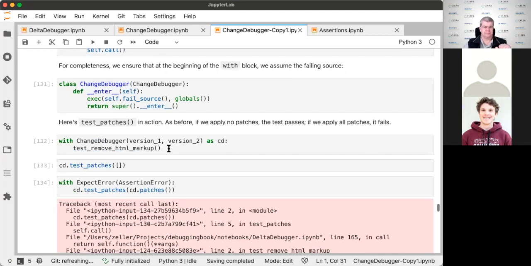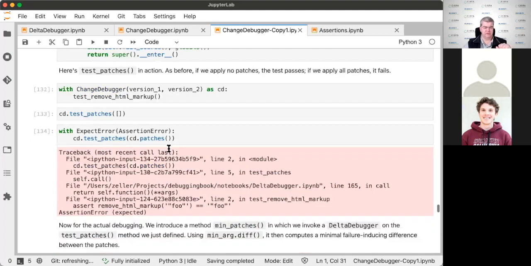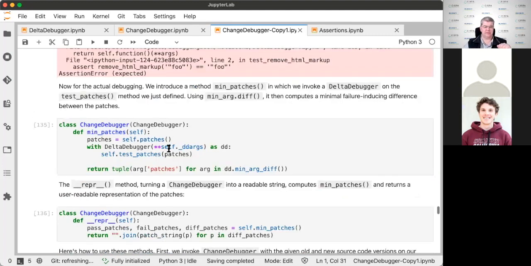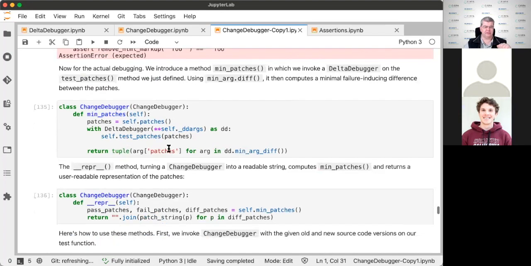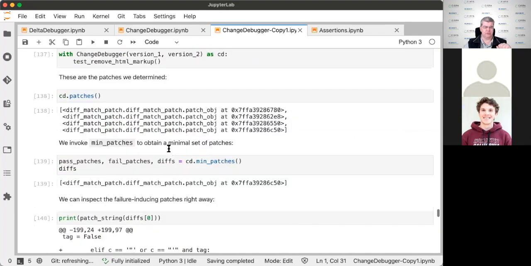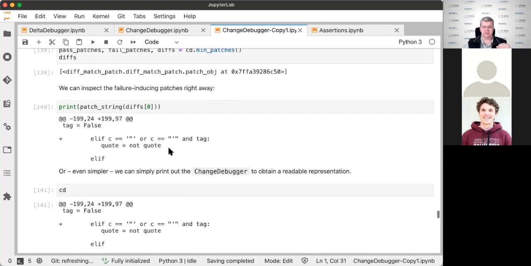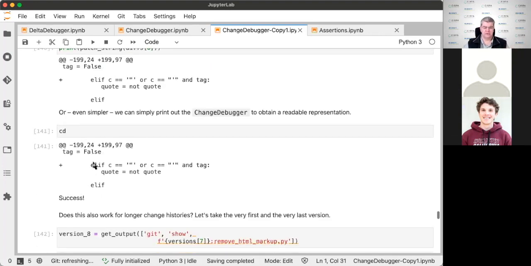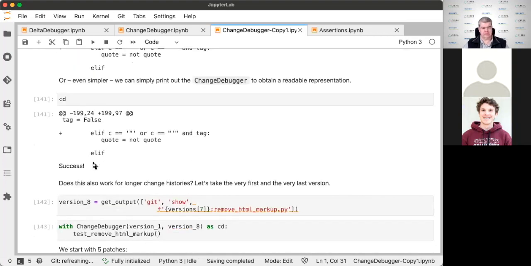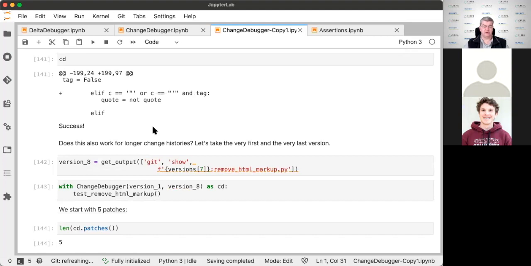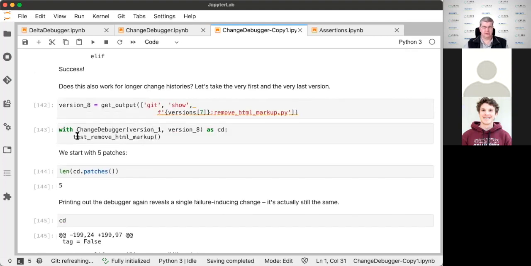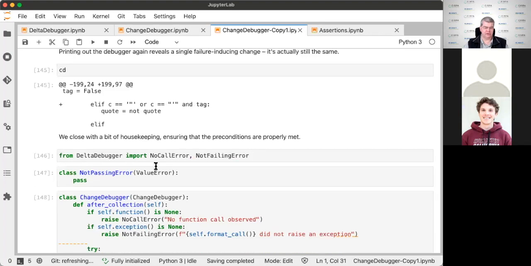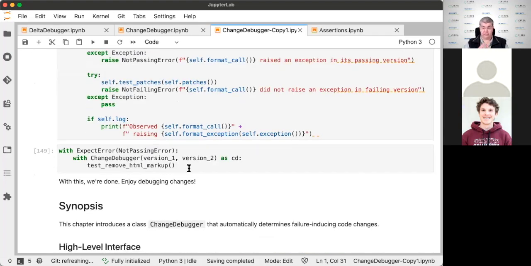There you go. And then this change debugger has a method called minimal patches, and it will automatically produce a minimal difference between these 2 versions. So this is very easy to use, again, like delta debugger. All you need is 2 versions in here and a test, and it will automatically narrow down all these individual parts. That's already all there is.